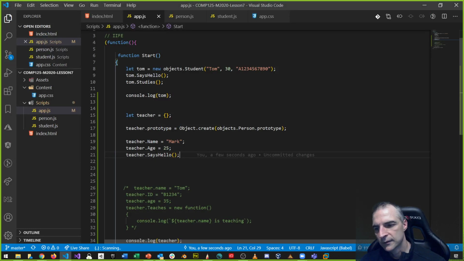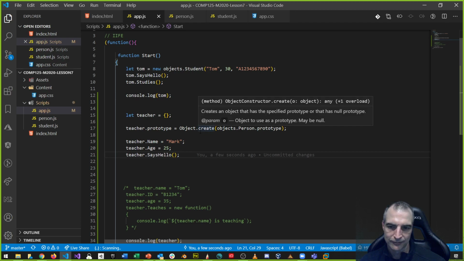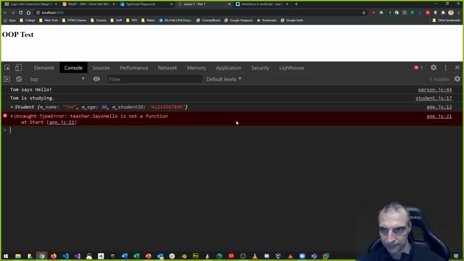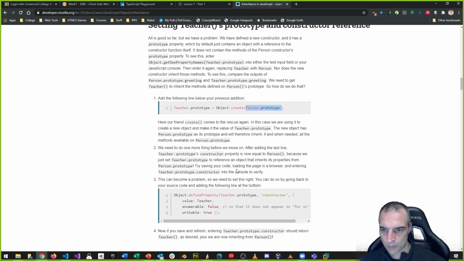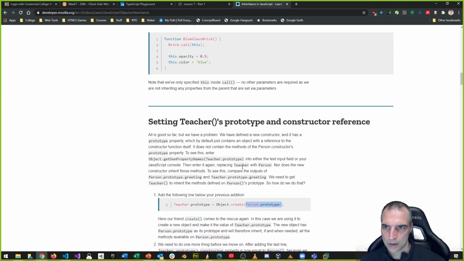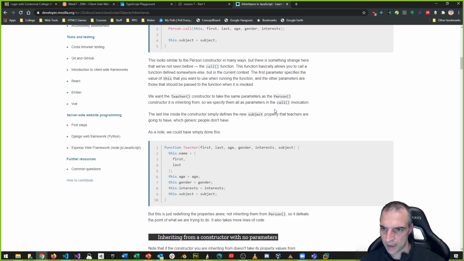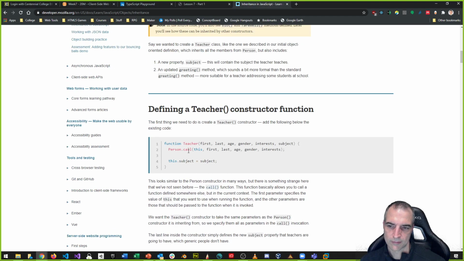And the reason for this is because even though this doesn't give us an error in JavaScript, we really didn't inherit. All we did was we pointed to another prototype. We said that the teacher.prototype is pointing to this. But we didn't do the other part, which is the call part. And if you notice in here, what we want to do is we want to call that function. And using the call keyword, if I want to use the call keyword, I have to use this.